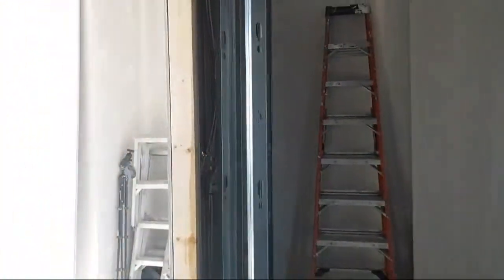And so yeah, the studs are facing this way, right? So technically you're starting from this. I did draw my 16s from this wall going this way.